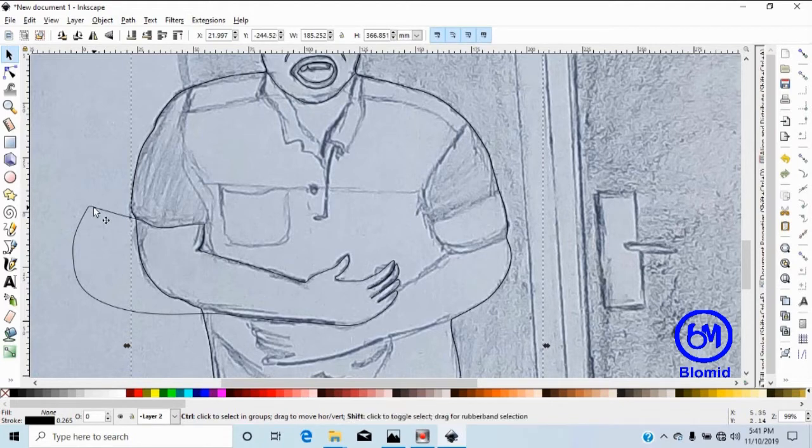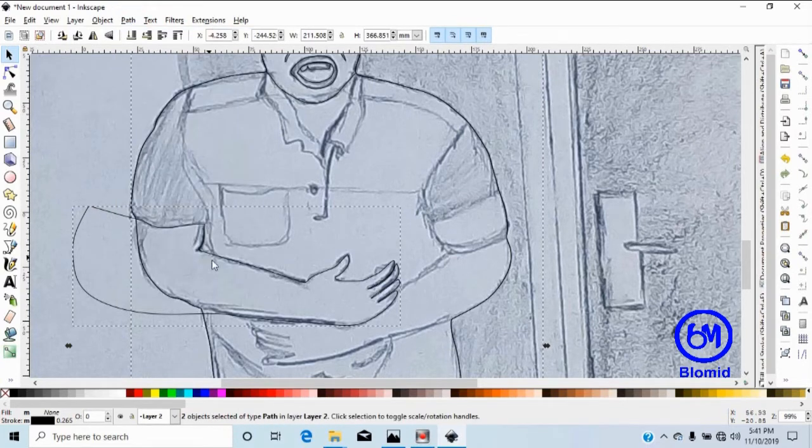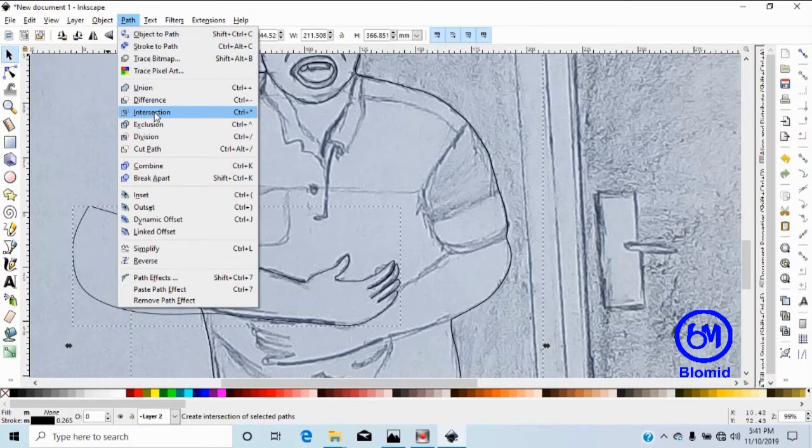Then click on it. Go to path. Of course, if you take notice, you will see that the object we want to be left is the object where two of them met. That is here. So I'm going to go to path and click where they intersected, that is intersection.